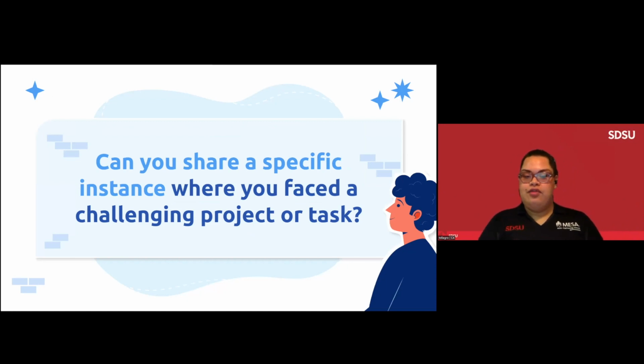With this information, in a STAR method structure, we would like you to answer, can you share a specific instance where you faced a challenging project or task? So the goal here would be to share the situation, the task, the action, and the results based on the information that we've given you.